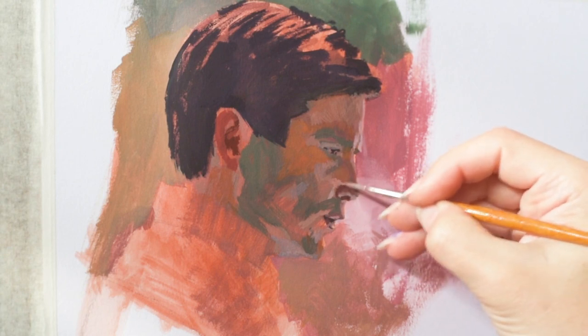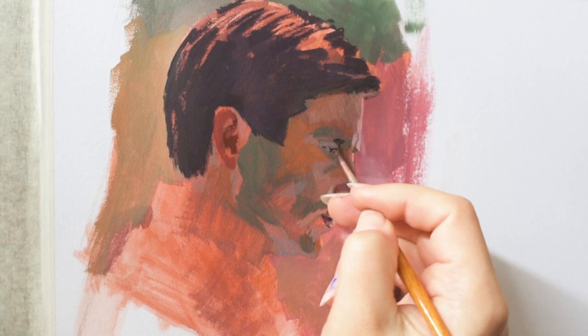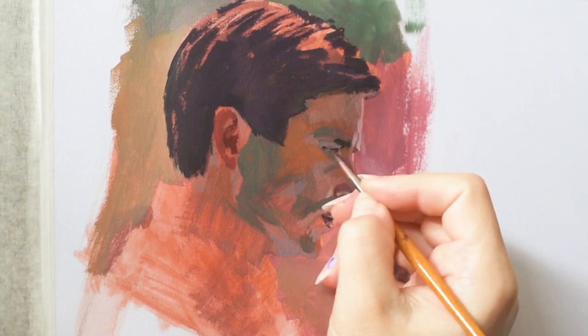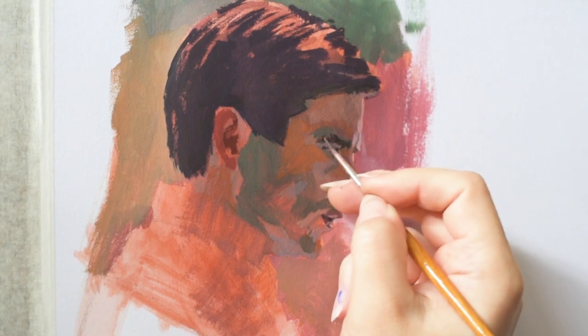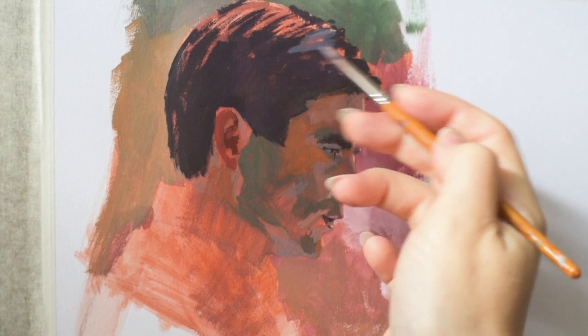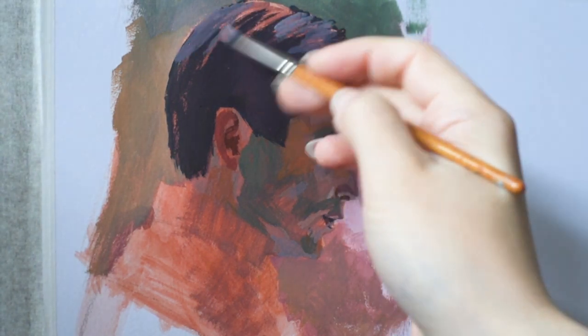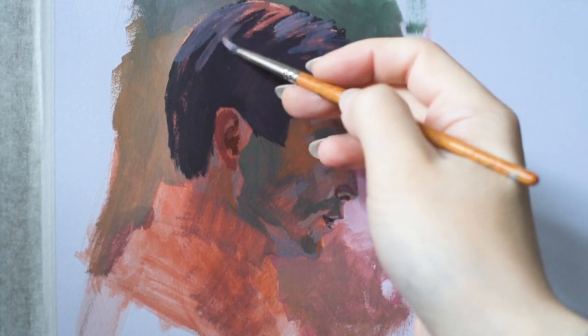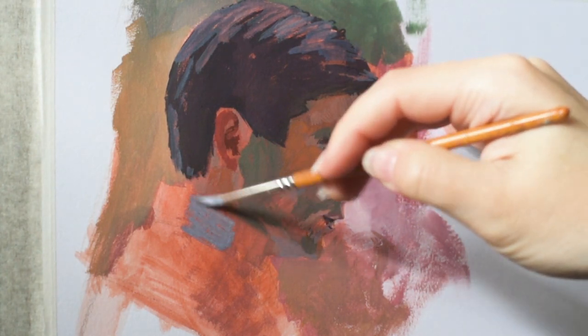You have shadows and tones on the skin, for example, which is what I'm doing right now, that are a little too harsh. There are ways to blend it, but you do kind of have to work the brush. You need to be considerate as to how much water your brush is carrying and possibly how much paint your brush is carrying. Now, one of the downsides of gouache, guys, is that when it's wet, the color is different than when it's dry.